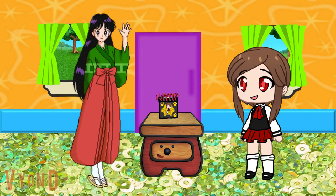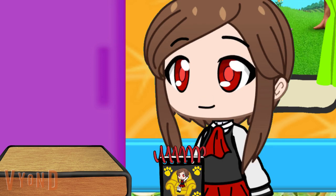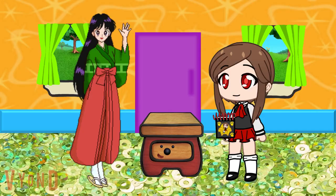Oh my. Is this what I think it is? Yes it is. Since you did such a great job playing Gold Clues today, I wanted you to have this. Your very own, handy, dandy notebook! Wow, my very own notebook. And look, it's got a picture of me sitting on the golden thinking chair, with some gold paw prints. Wow, this is the greatest present I've ever gotten.